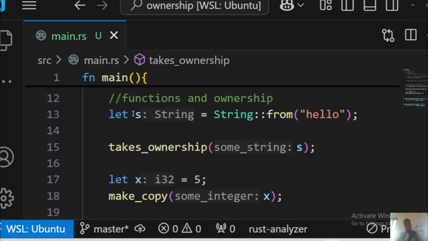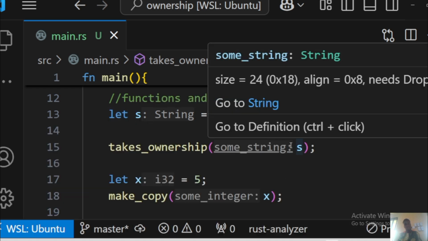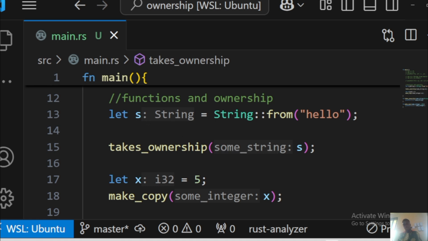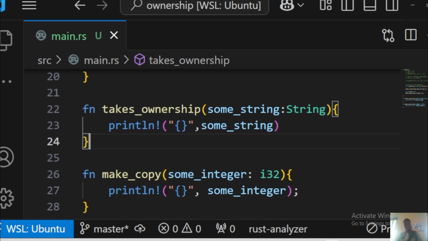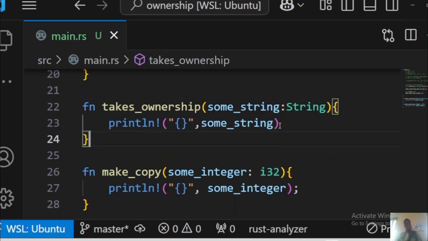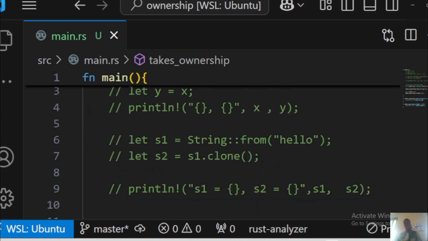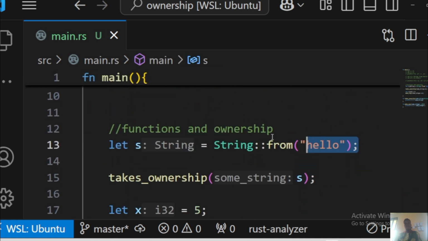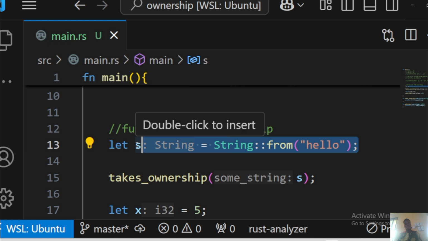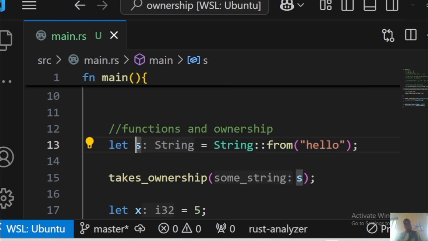The value has moved from s to this function here. So this function is now the sole owner of this string variable, because it has moved from the original owner, which is s, to this function. That's simply what is happening.